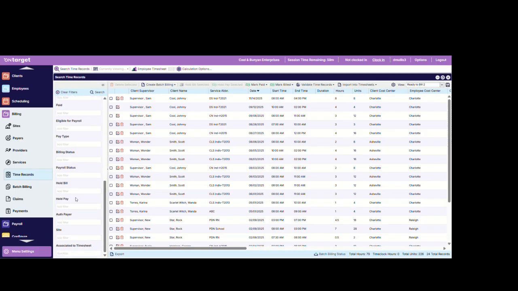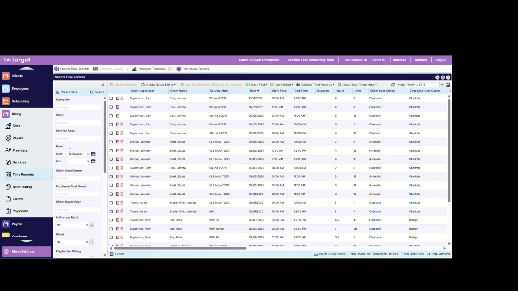So again, just a lot of filters here at your disposal. You can drill down into the authorizing payer. I'm going to demo that here in just a bit. One other really nice thing, you can also trigger the validations at any point. So as a biller, if you're going through and you want to say, hey, where are we seeing validations?